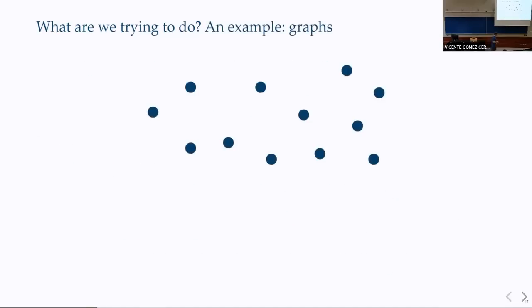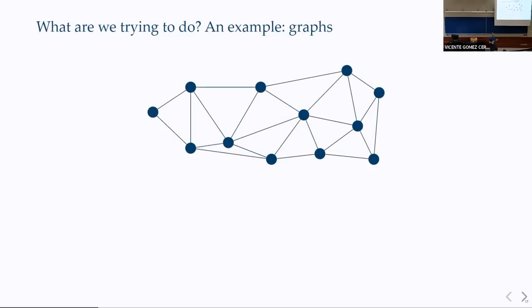So as an example, let's also talk about graphs. A graph is a collection of nodes and edges between the nodes. And what we might be interested in modeling are functions that take elements of the graph and send them to the reals. Let's just visualize that to understand what that is. In particular, if I take different nodes on the graph, then I'll get numbers for each of those nodes once I map them through the function.